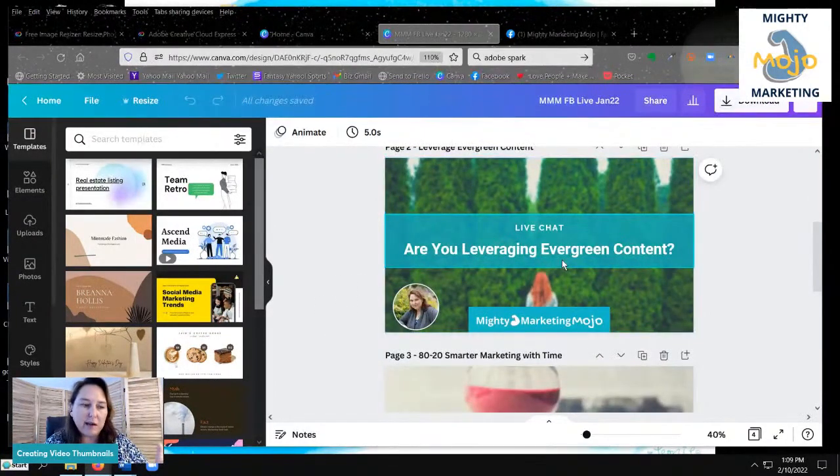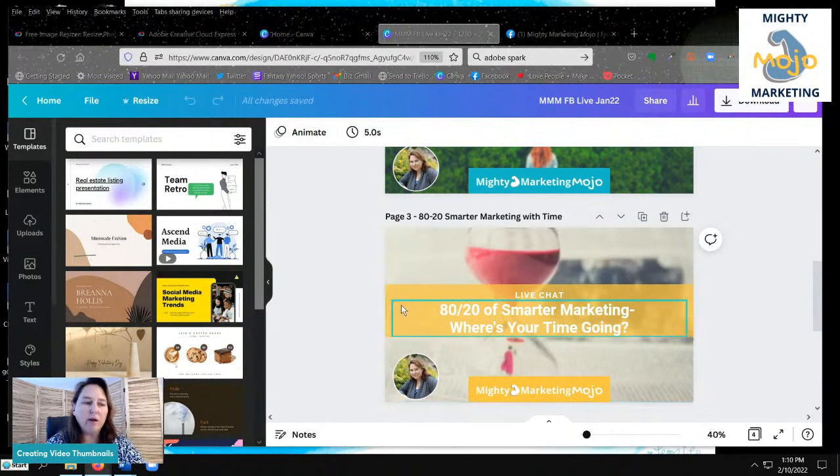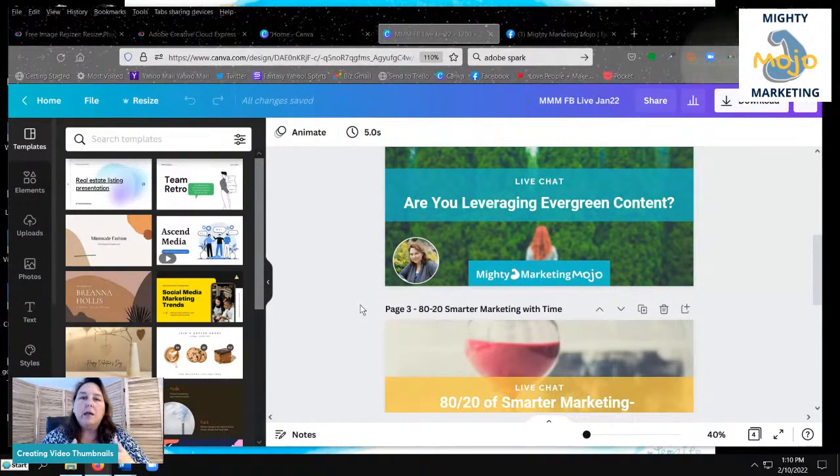When I was talking about leveraging evergreen content, well, there's evergreens in the photos. See me being slightly clever. Time. Oh, okay, got it. It's going to make it more likely that people are going to want to tune in and watch your Facebook Lives, because now they know what you're talking about. There's a little picture of you to remind them who's talking and what we're talking about. And it sets it apart so they know that this is a different video, rather than letting Facebook just pull in whatever's in your group header or your profile picture.